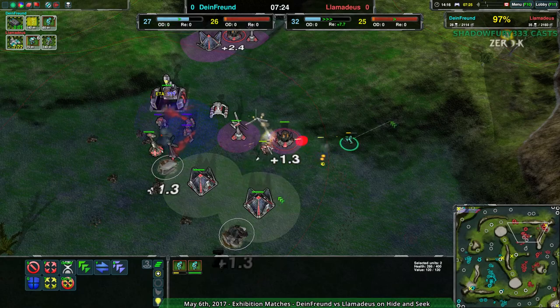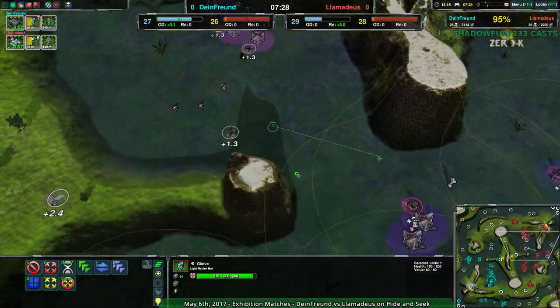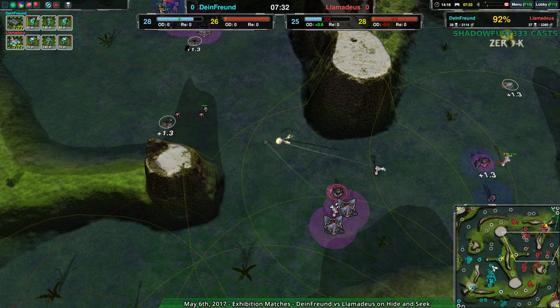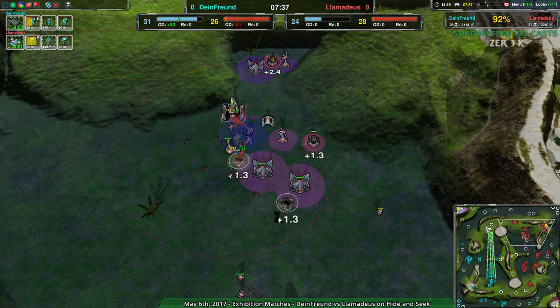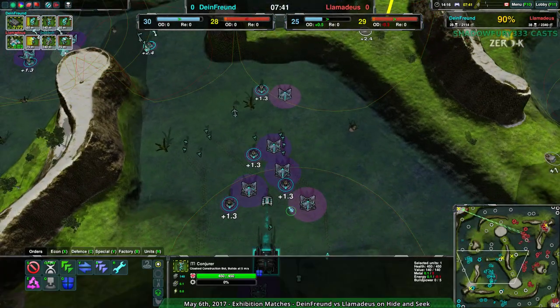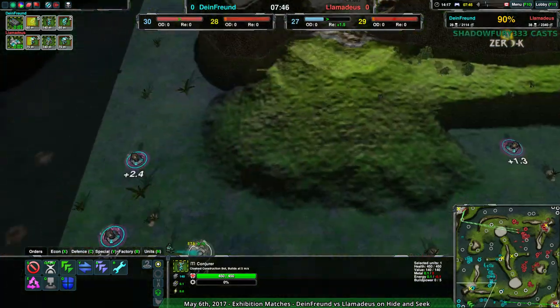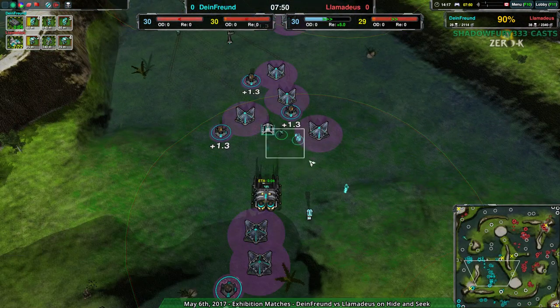Llamadeus, ooh, not able to get an easy position here, though. And this last glaive is walking to its death as the defenders will tear it to pieces. But hey, that still dealt a meaningful amount of damage. DeinFreund is able to get their metal economy fairly strong, unfortunately not using their metal efficiently enough. They will start excessing in a couple seconds. They need way more energy right now if they want to not excess. Also, a bit more build power.